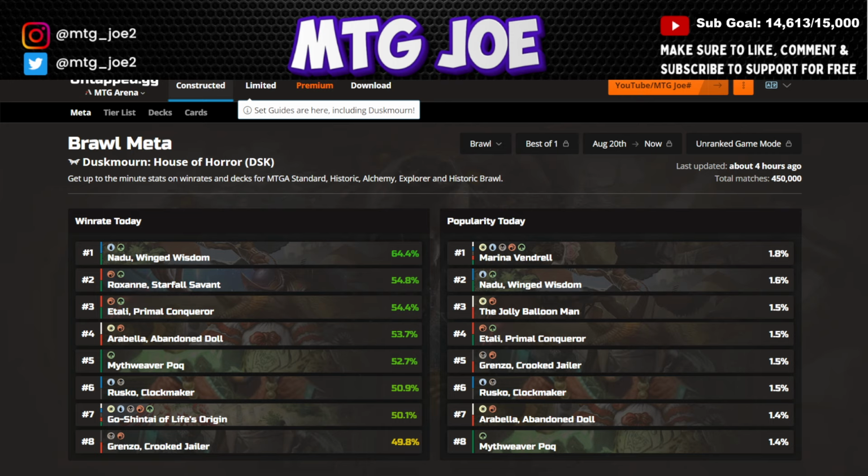I usually do these about once a month, once every 2 months, whereas with the regular metagame breakdown, we'll do weekly updates for the constructed 60 card formats. So we're going to jump in.